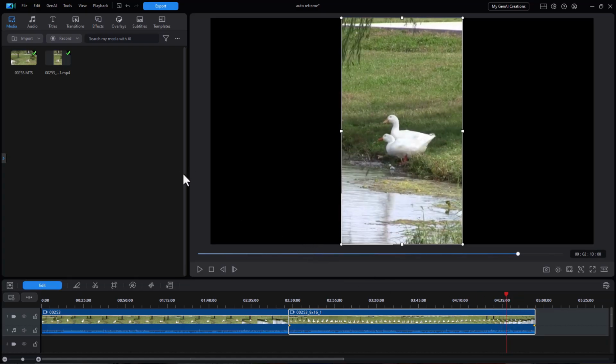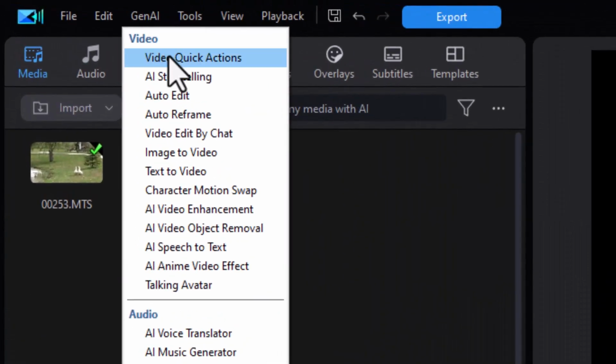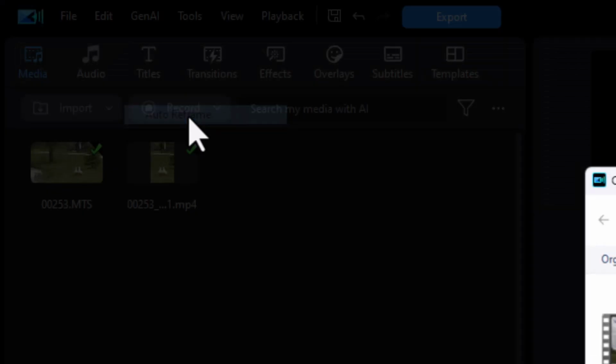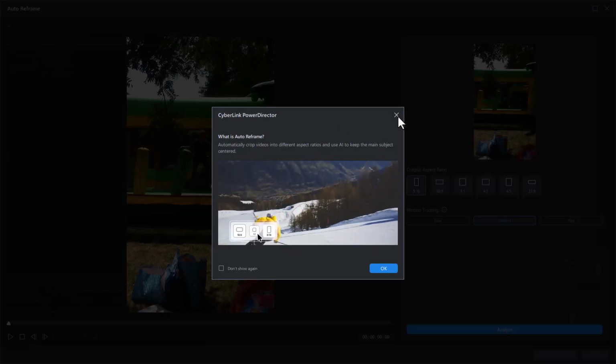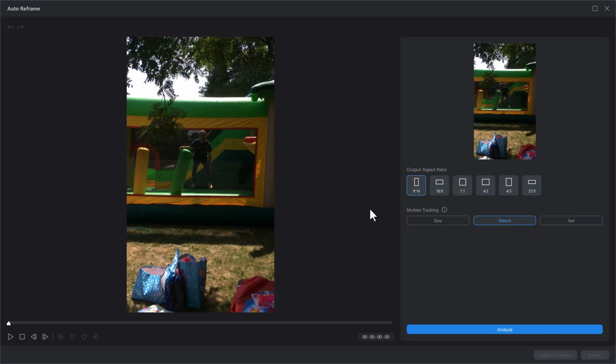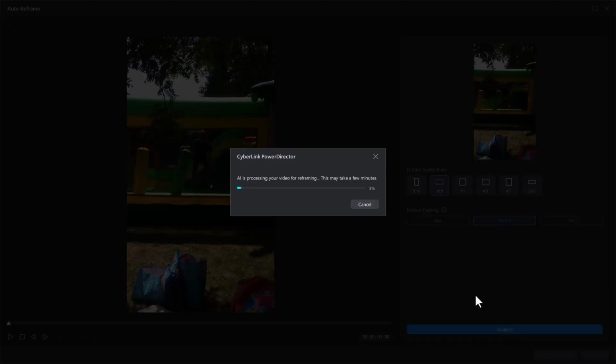Now you can go the other way as well. Let me show you a couple examples. We're going to do the tool again. Click on AI Auto Reframe. I'll navigate to another location, and let's try this clip. I'll turn off the nag screen here. In this case, we are a 9:16. We don't want to use that, but let's try that to convert it into a 16:9. And I'll use the default again for analysis in this case, and click on Analyze.